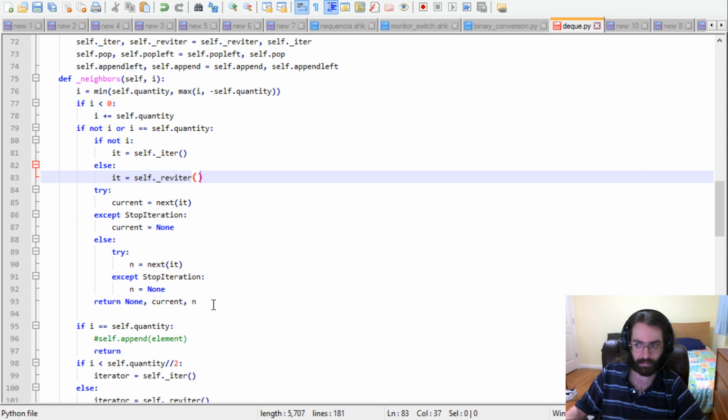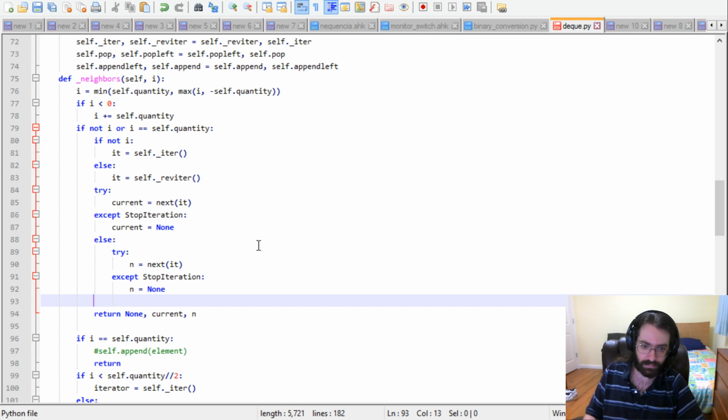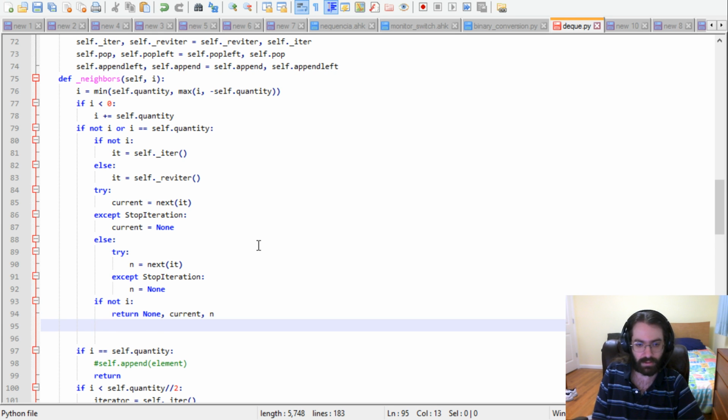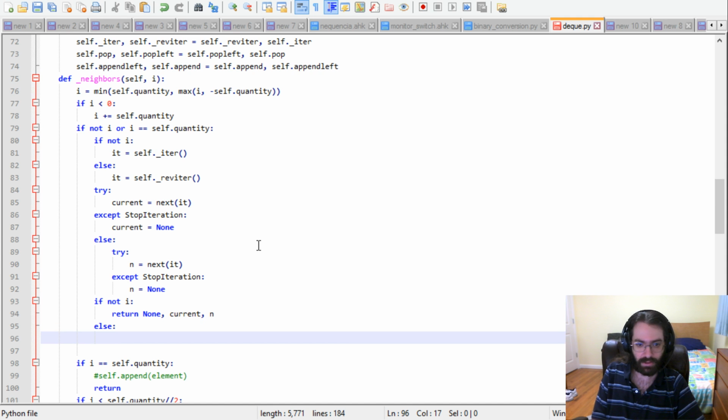But if we went backwards, we would have to switch it around. I know this is a lot of checks, if not I, but I don't really mind at the moment. Maybe I'll look at it later and be like, wow, I could have done this in half the lines, but not right now. Else return n, current, and none.